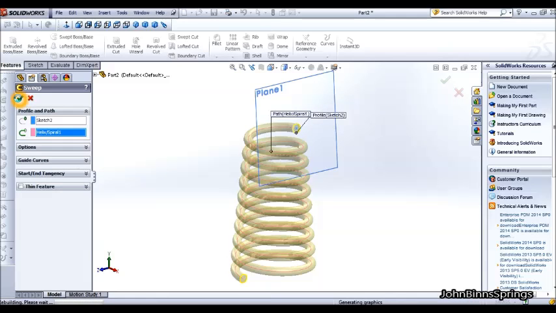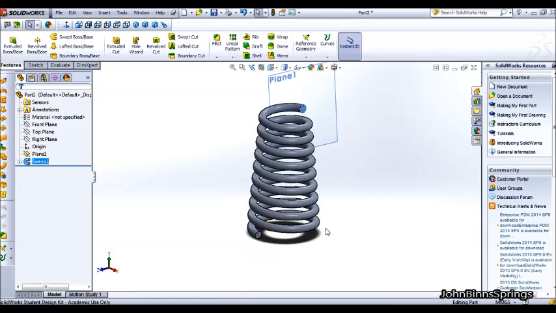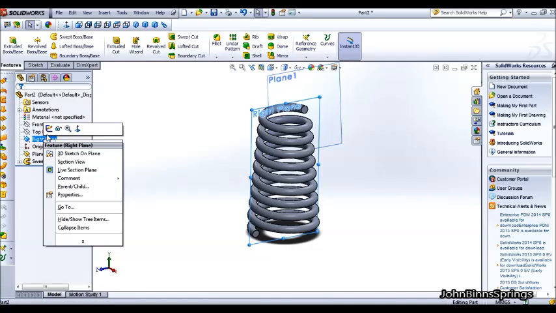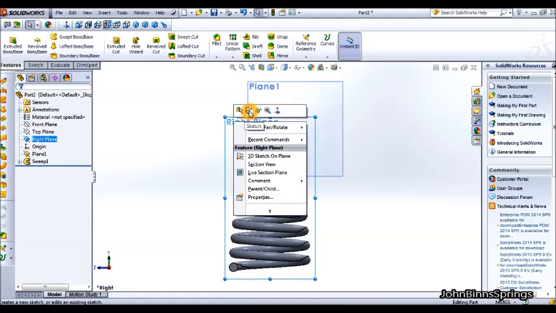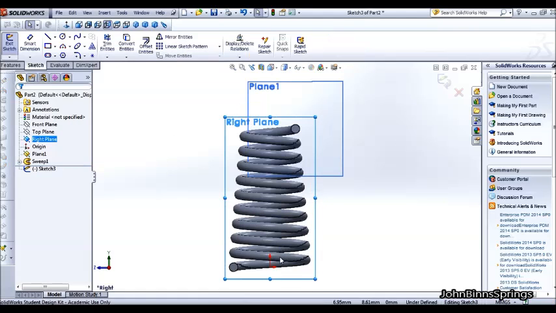You then want to tick this, and finally at the finishing touches, a spring maker will always grind off between 70 and 75% on the top. This will give a square finish, so when the spring is placed on a flat surface, it can't roll or it's not unsteady, it's stable. So the best way to do this is to hover over the right plane, right click and normal to, and then right click on the plane and then sketch.